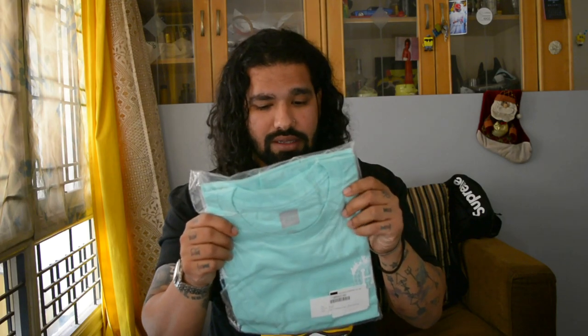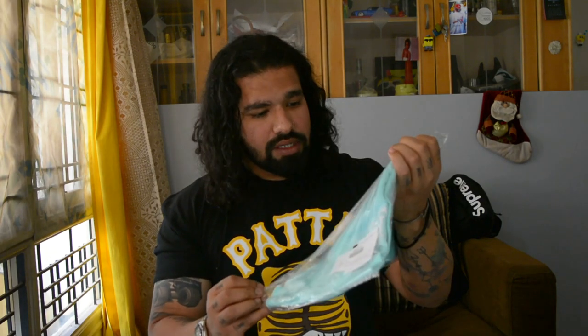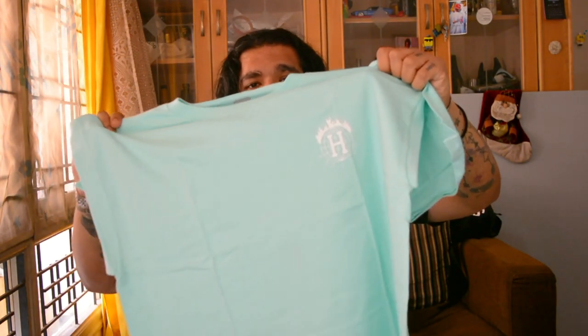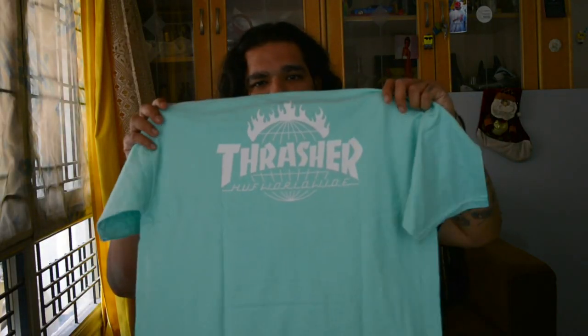Moving away from Stance, this is a Huf and Thrasher collab t-shirt. Now I had the same t-shirt in black, but ever since I moved to Bombay, I've been wearing that t-shirt so much. I even wore it to the Pharrell Williams Holi party, and we played with organic color, so I didn't mess the t-shirt up, but I've worn it so frequently that it's gone quite bad. It's faded really bad. So I got one here. You've got the Huf globe on fire right there. And since it's quite humid, nice pastel colors to go with the weather. Right, summer after all. Well, it's monsoons, but monsoons are as good as summer in India.